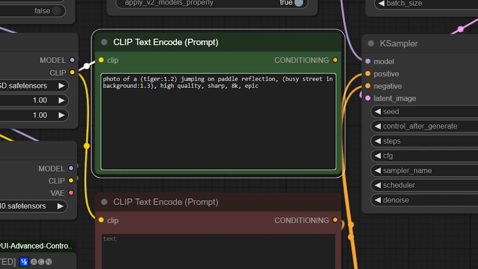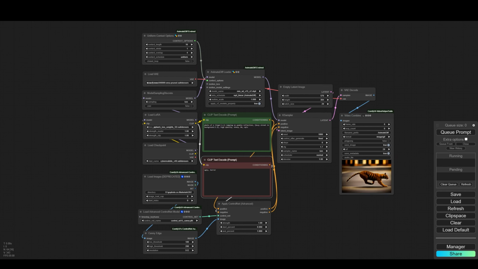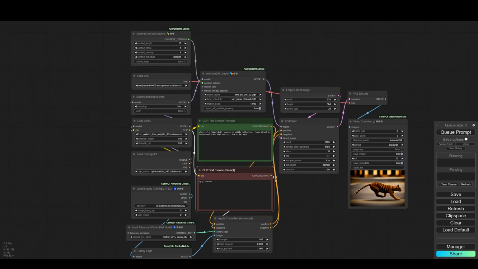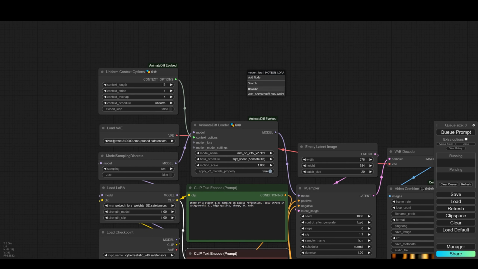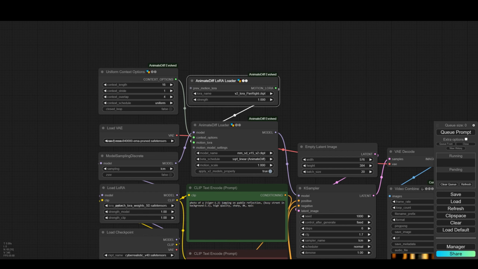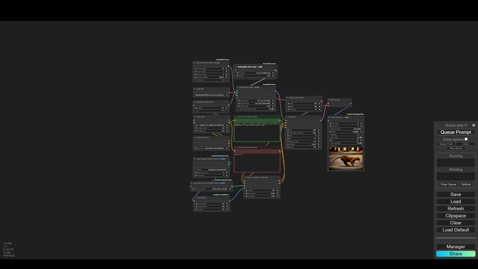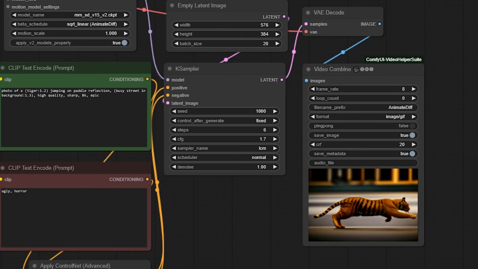Let's also add positive and negative prompts to help the model understand what we are looking for. Let's turn the cat into a tiger. Great, now there is something not so logical in our animation, the background. It should also be in motion, because now it looks like our tiger is running in place. For this we will add motion LoRa to Animatediff and I will choose pan right because this is the direction of movement of the tiger. You can of course play with the strength of the movement, but let's see first what comes out. Great, I really like it.